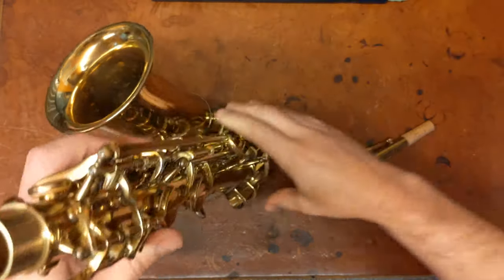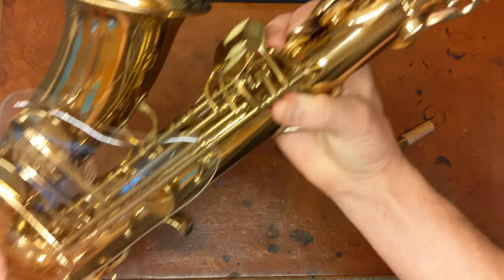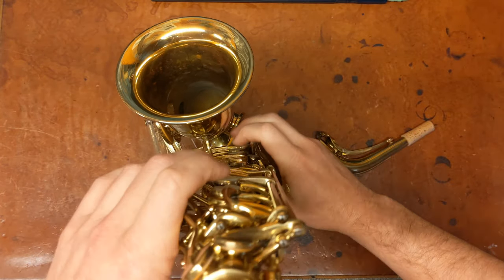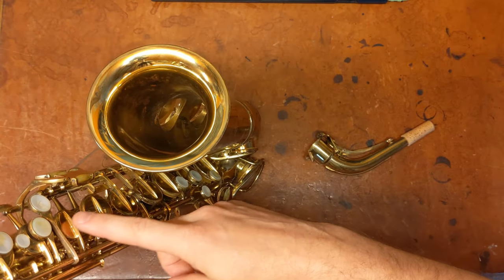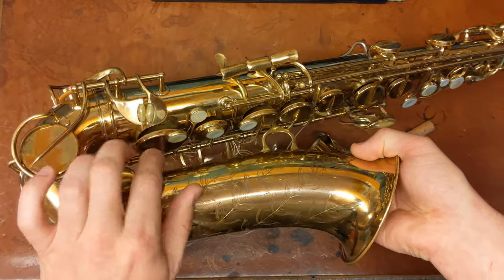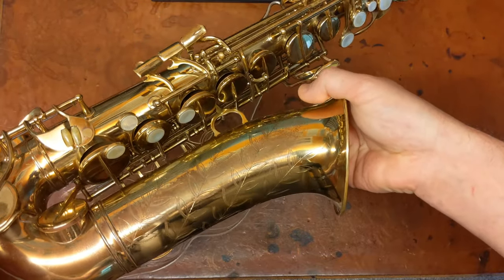Once you do get used to it, it is fantastically quick and really, really light. But these really small palm key touch pieces take a little bit of getting used to. The angle of the keys takes a little bit of getting used to. These touch pieces are nice and flat, and I really like the way they feel. They don't feel like a normal Conn though, so if you pick it up expecting a normal Conn, it's not going to be. The E flat and C are these nice sculpted pieces, but they're at somewhat of an unusual angle compared to the lower stack.